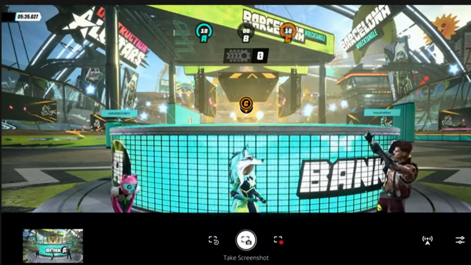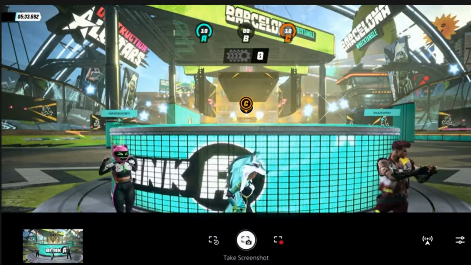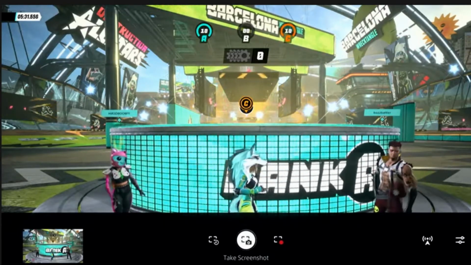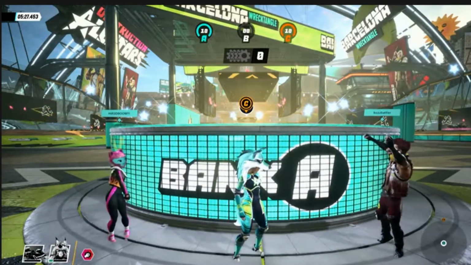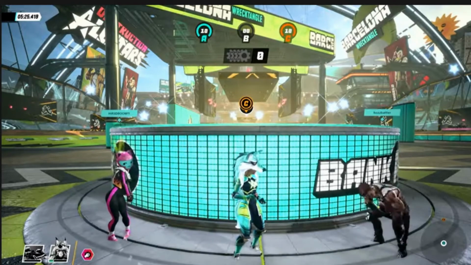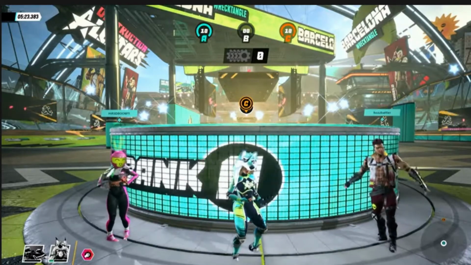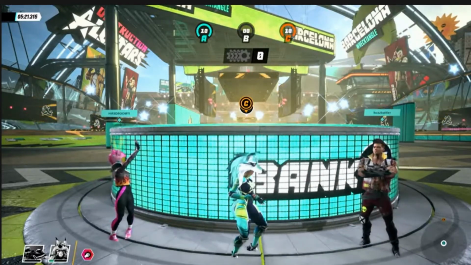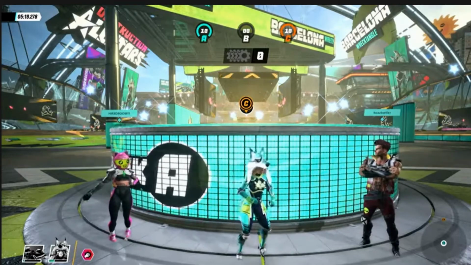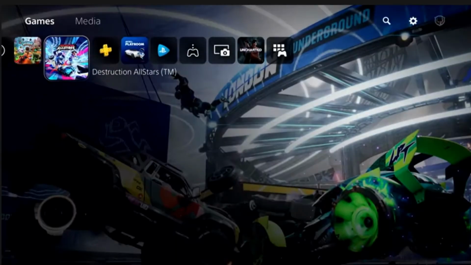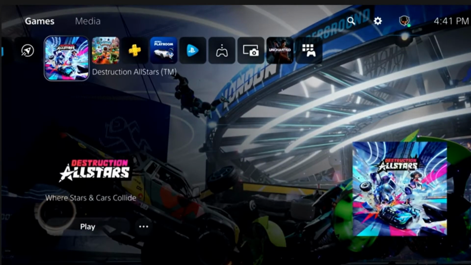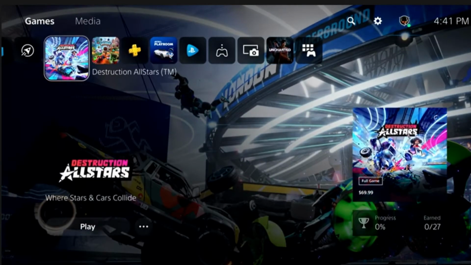If you guys don't think loading in games faster on the PlayStation 5 or even the Xbox is going to be huge, it is. I've been gaming on an SSD for a couple of years now, and having a fast SSD is going to be critical to the way your games load and how quickly you get into the games. And the fact that these next gen systems, especially the PlayStation 5, the speeds of the SSD, it's going to be great for these next generation games.